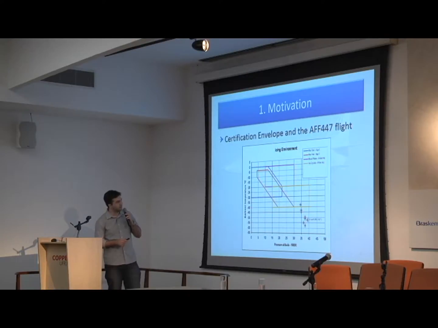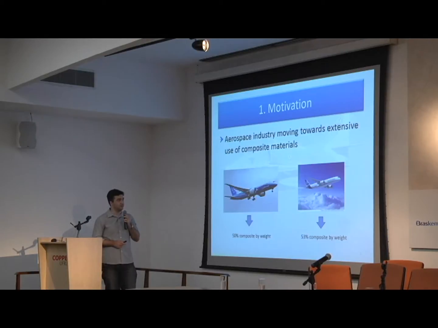Well, basically that's the certification envelope of the standards of today. This is altitude and ambient temperature, and we see here that there are some incidents outside of the envelopes. It was said today that the standards are being modified. Probably they will ask manufacturers to comply with these incidents, but for today, at least I think no one does that, and this shows the need for doing it.